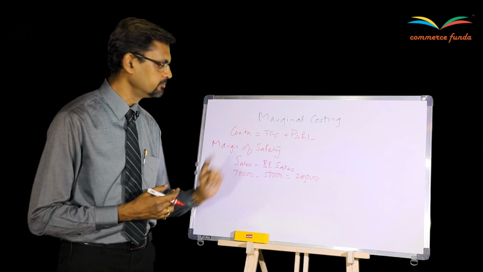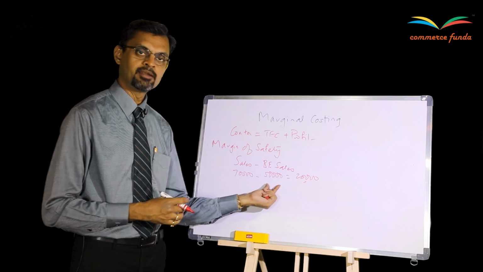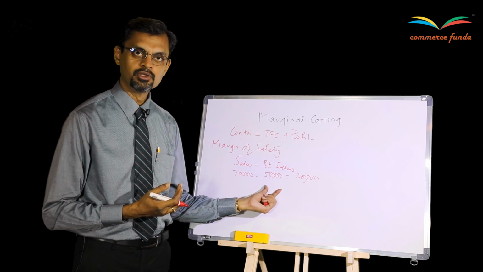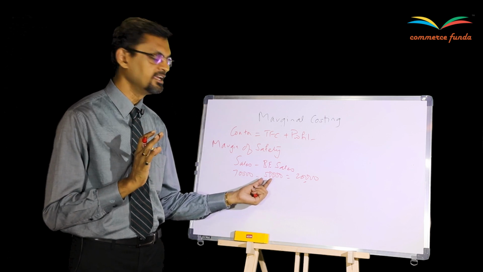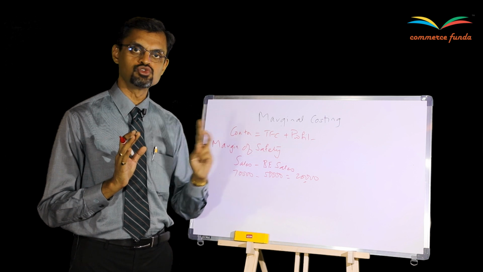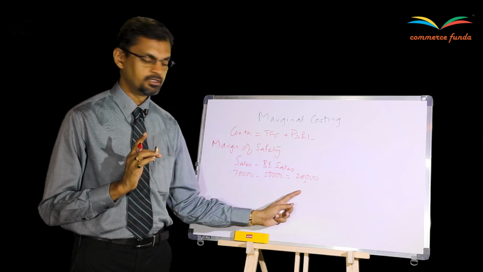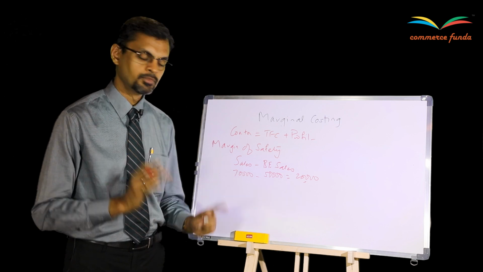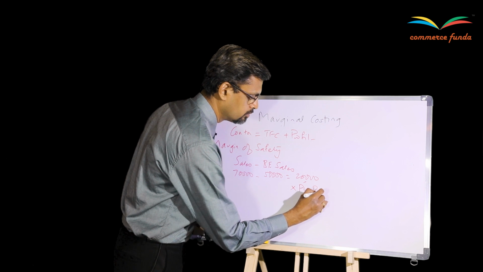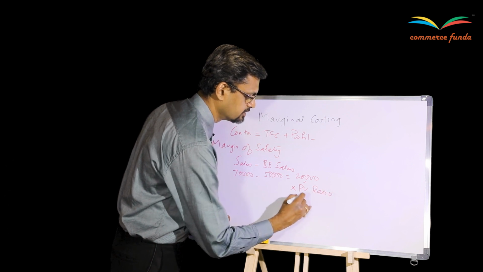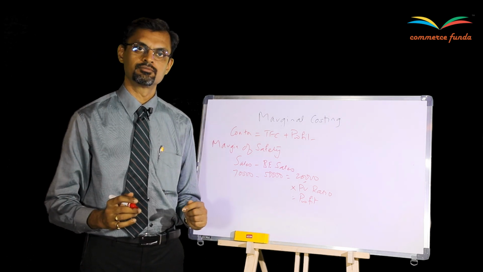So this margin of safety is the extra sale that you make over and above the break-even level. Now let me explain to you something related to margin of safety and the significance of that margin of safety. So you know at break-even level your profit is zero. If you sell above break-even level, that means you are making profit, and if you are selling lesser than break-even level, that means you are incurring losses. That means if your margin of safety is positive, that means you are making profit. So this extra sale that you are making into PV ratio is nothing but the profit for that particular product.